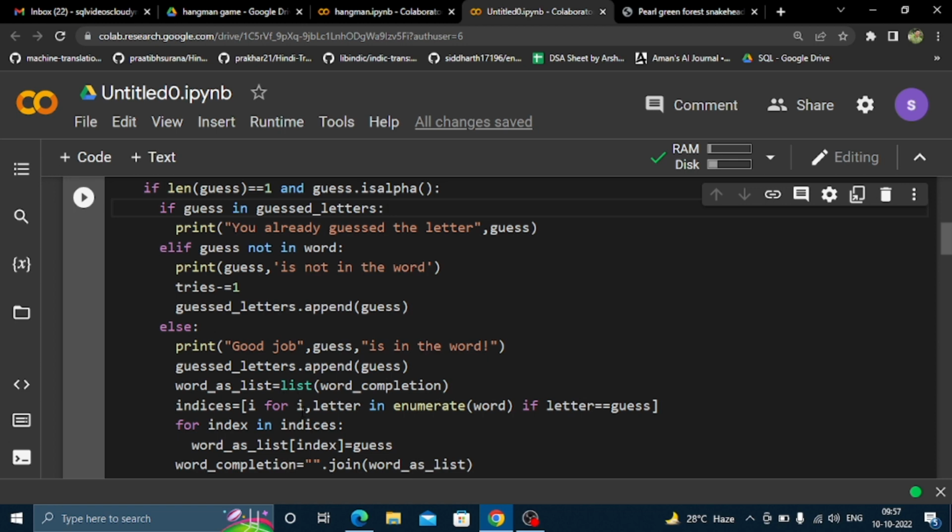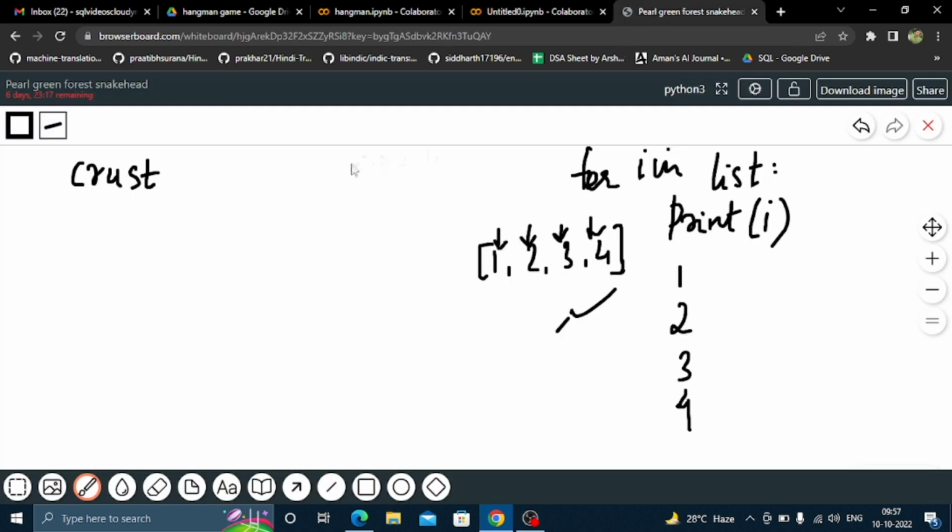So for i comma letter in enumerate word. What is enumerate word now? Our word is crust, so it will simply create the indices of this word letter by letter.